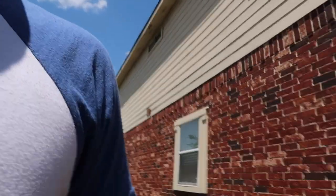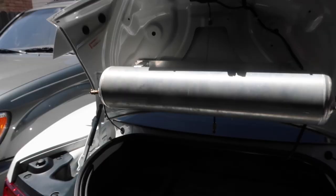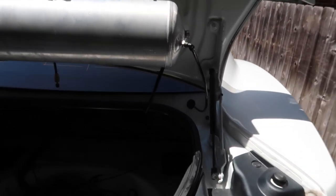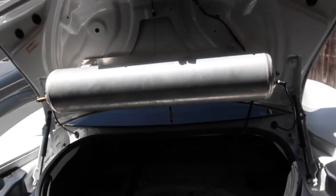Like, bro, what the hell? Damn. Okay. We're gonna finish the trunk now, I think. Yes, sir. It's like the attention to little details, bro. Y'all gotta understand, and this is just a test fit.